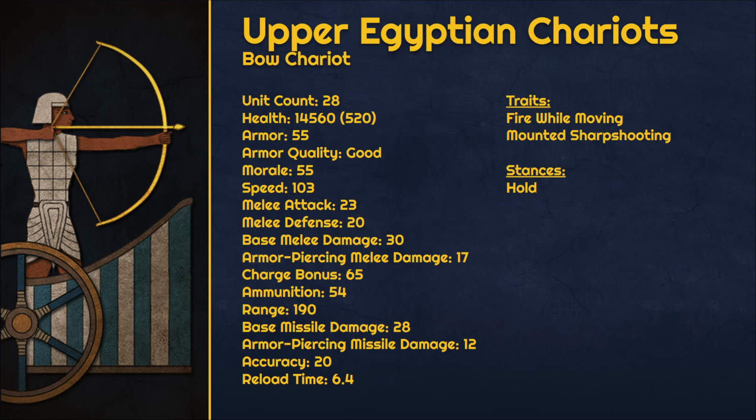And the melee damage is going to reinforce this concept as we just have 30 base damage and 17 armor piercing. And this is off only 28 models that are going to be dealing damage versus your infantry where you have anywhere from 90 to maybe 160. Charge bonus of 65 is where we're going to get all our melee damage if we choose to charge with these, as we want to get this added to our melee attack and our melee damage, charge in and out using these chariots. But of course, most of the time you're just going to be using these chariots as mobile archers and kite with them, and they essentially have a composite bow, as you'll see from the 190 range, 28 base and 12 armor piercing missile damage.